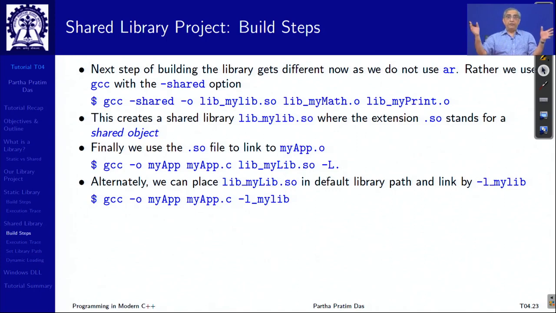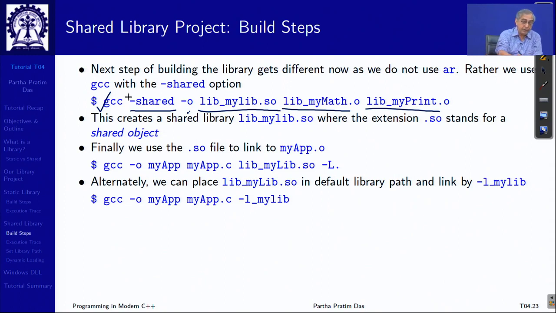So, then you have multiple of them. So, you have .o files which are now -fpic .o files, that is, position independent .o files. So, you want to bundle them together, archive them together. So, you do not use AR for a shared library, GCC has its own option, it is called -shared. So, what you do is you take the .o files, run GCC on it, put your target as lib_mylib.so, not .a, shared object, that is just a different protocol, and you use this option -shared.